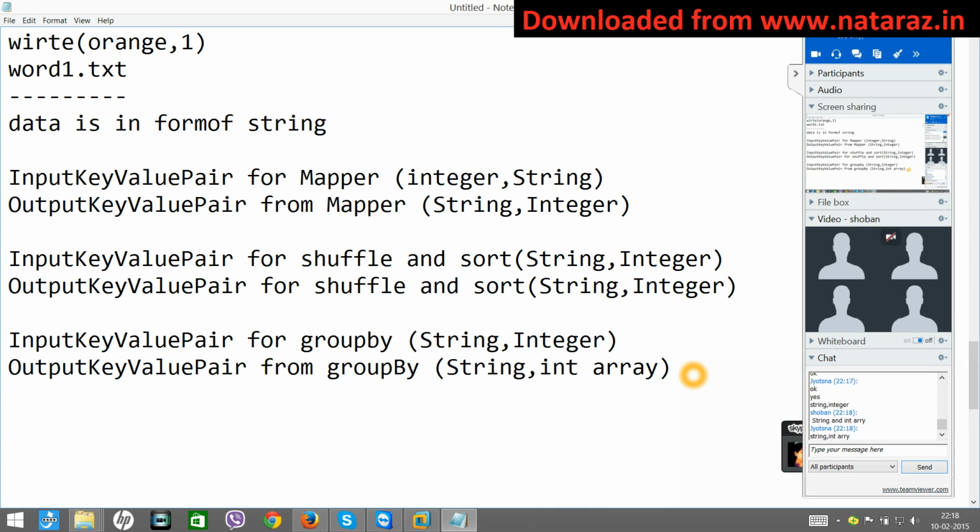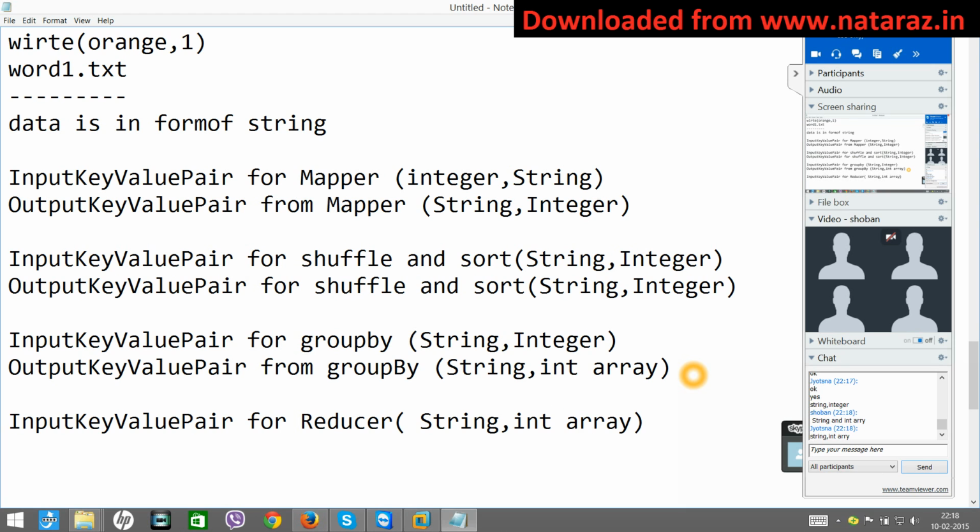Next, now this output will go to whom? Reducer, right? So what is the input key value pair for reducer? The same thing, string and integer array, is it not? Next, now our reducer will do some calculation and it will give us some output.